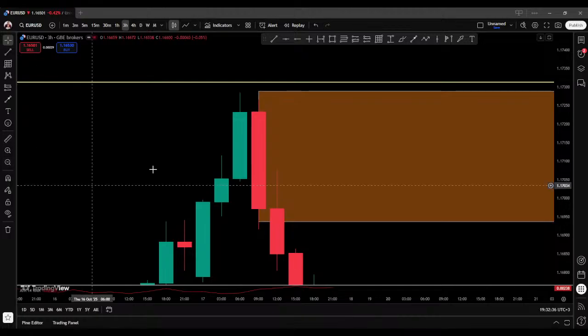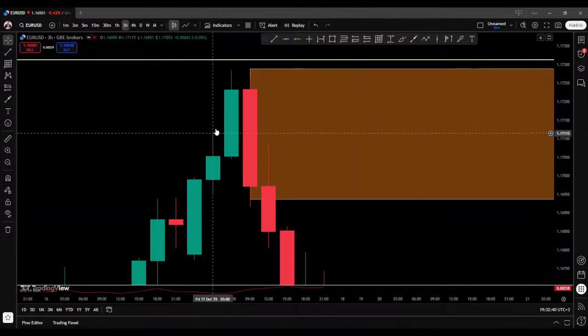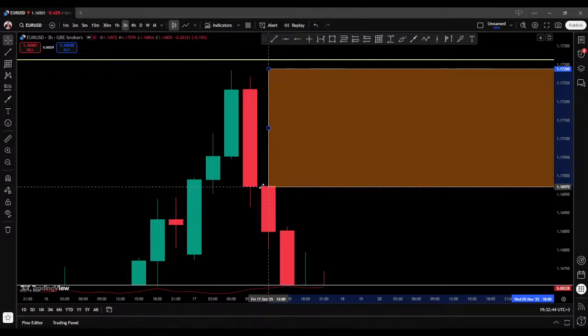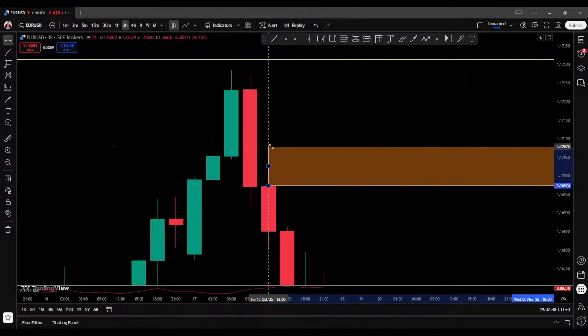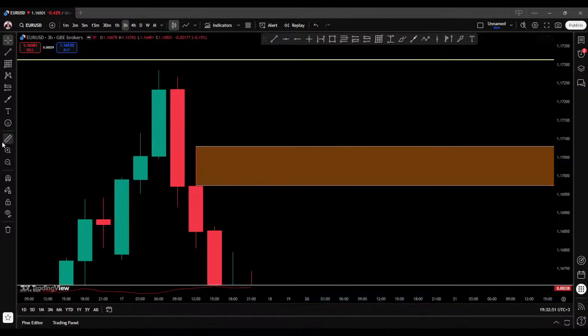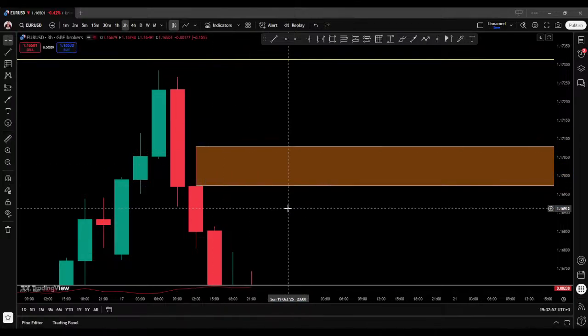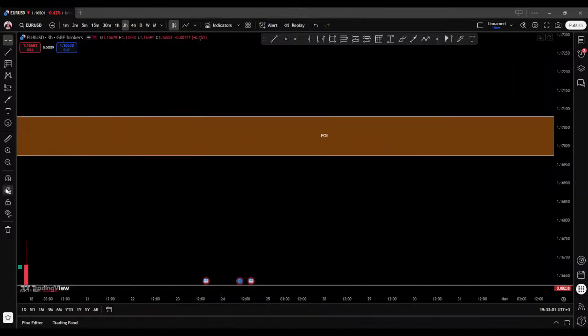Good. So what this tells you is that the money has now left the order block. The money is on this week. So what do you do? You refine your order block to that week. Like that. So how many pips do we have now? 10 pips. That's still an expensive trade for us.